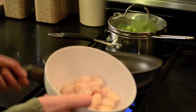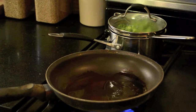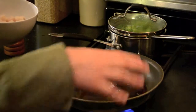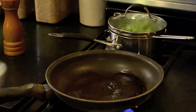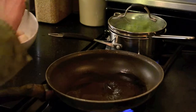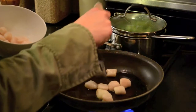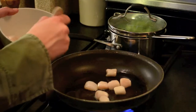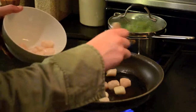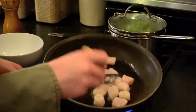Okay, here I am with the scallops, just making sure the pan is hot enough. And the key for the scallops is making sure that they're not touching each other and sticking together in the pan. So I like to use a little spatula just to kind of move them around once I get them in there. And I chose these little scallops that are hand-picked from the ocean, I guess, from divers, so they're not the jumbo scallops that some people can get. I actually didn't have the option, these are the only ones I can find in Whole Foods.